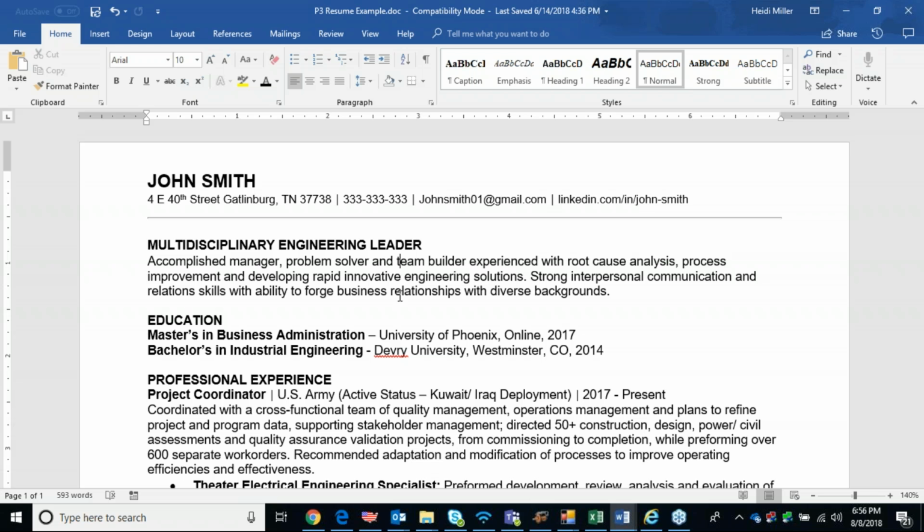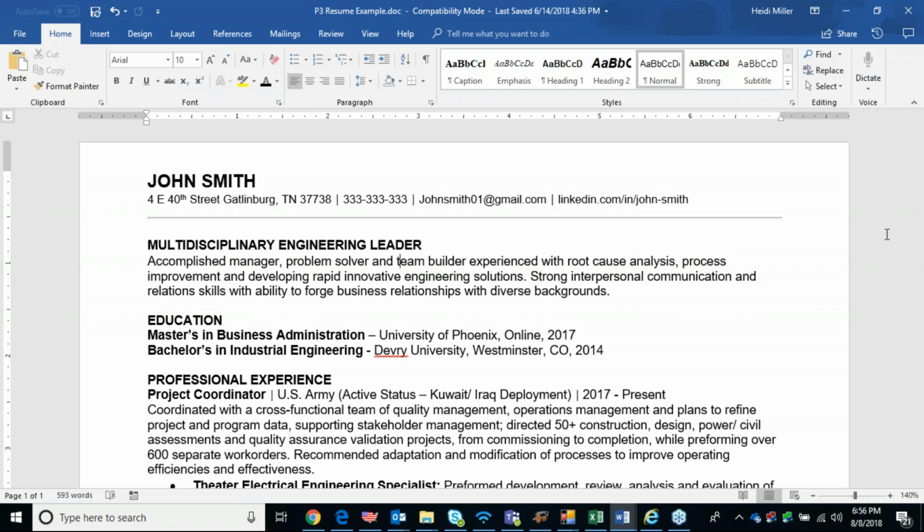Following your email, here's order of precedence-wise where you can include your LinkedIn address. Only include your LinkedIn address if you are comfortable with your actual LinkedIn account. If your LinkedIn account is not established yet, do not include your LinkedIn address. But once that account is established, then go ahead and put your link onto your resume. Also, you can refine your link. You can go into the LinkedIn settings and condense your name line so you don't have quite a few numbers afterwards. Following your basic name and contact information, here's where the resume can go a few different directions.